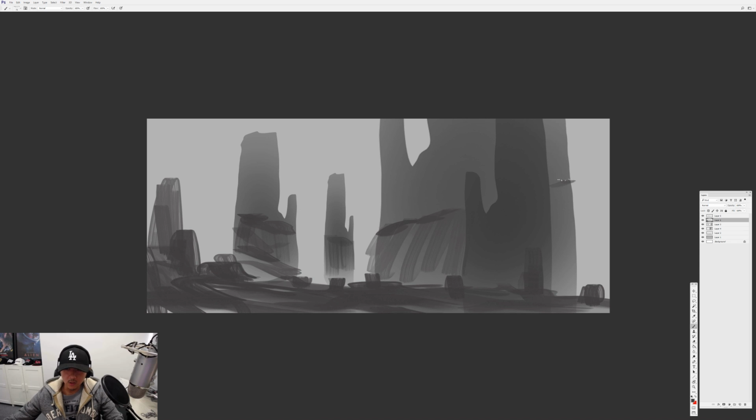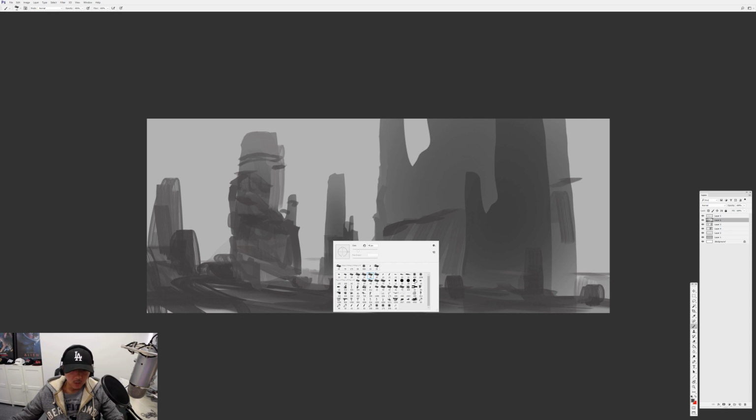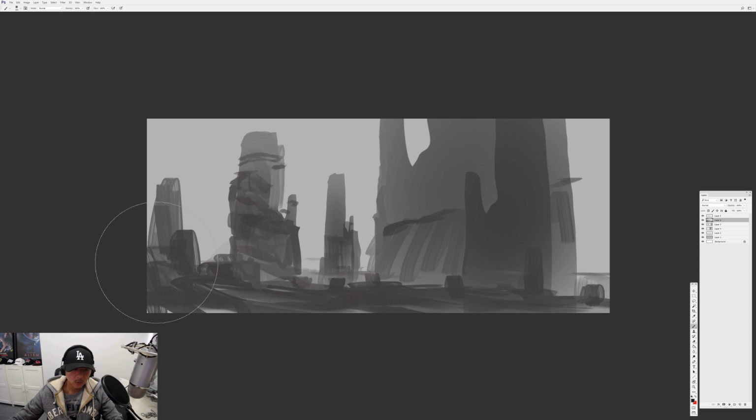But this painting, look how easy it is to get it started, simply because I've gotten rid of the heavy perspective stuff. There's still a horizon line and all that stuff here. It doesn't mean it's completely flat, but I flattened this so much in terms of perspective that I don't have to worry about the nuances, the small perspective changes. I'll just worry about the big ones. Like for example, I'm gonna look up and see maybe some changes of the rock formations, but it's not something I have to pay huge attention to at this point.